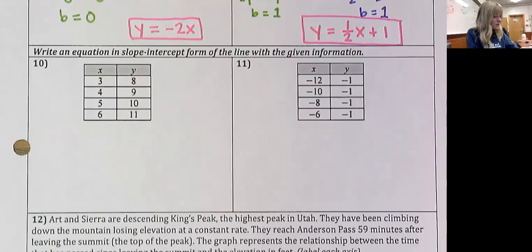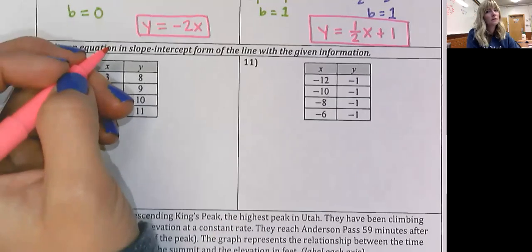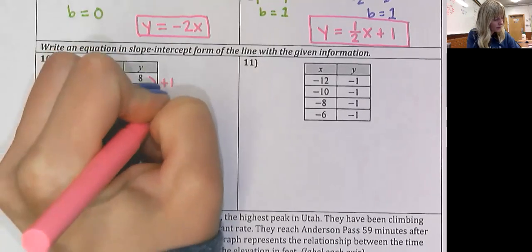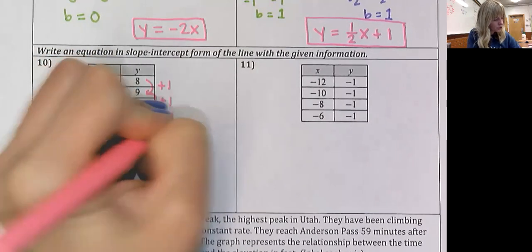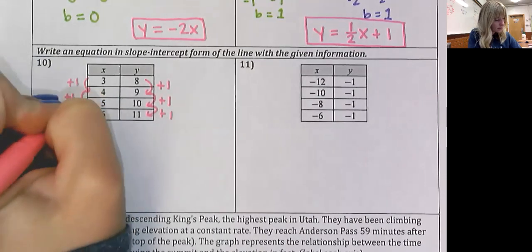So do you guys know how to find the slope from a table? What are the two things you need to write an equation? You need m and b. Okay, now here's the deal with these tables. We are used to tables that clearly show us both of them. Now I can still get the slope pretty well here. Remember, slope is change in y over change in x.